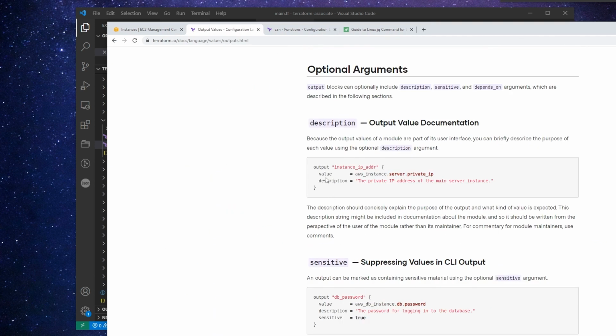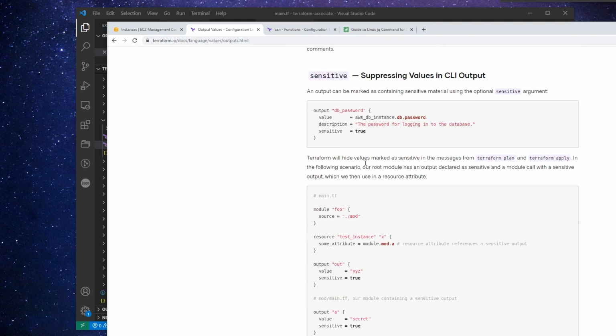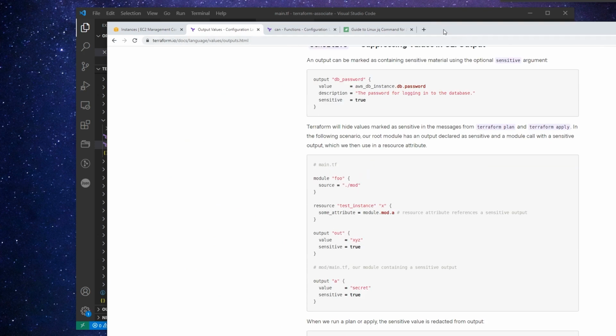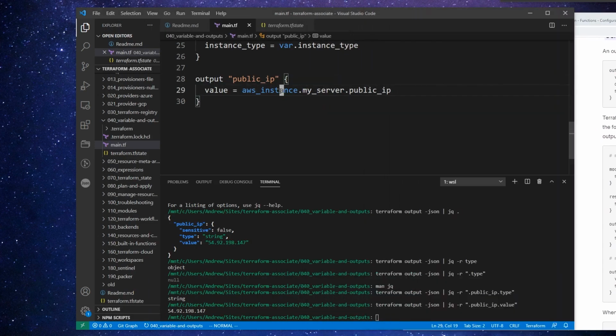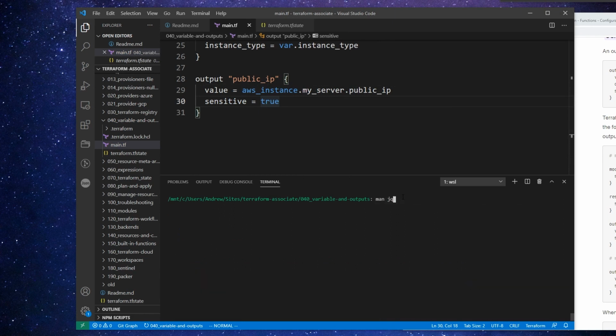And we can give it a description, and we can set it as sensitive. So that's something that we should give a try here and see what that does. Sensitive equals true. Okay. And I think that if we do terraform output, I wonder if we'll have to do a refresh on this for that to work.